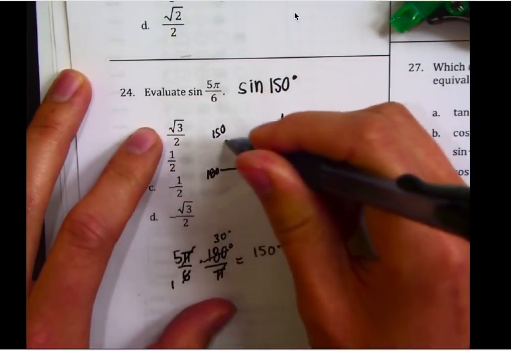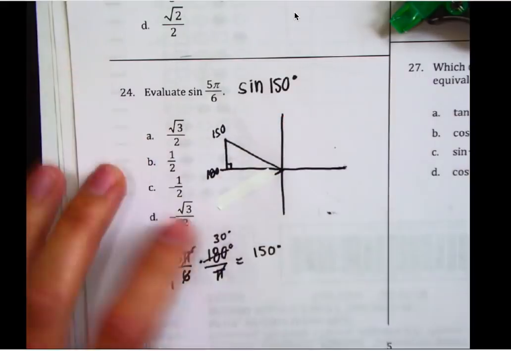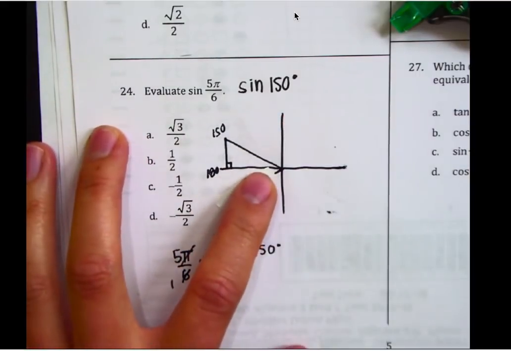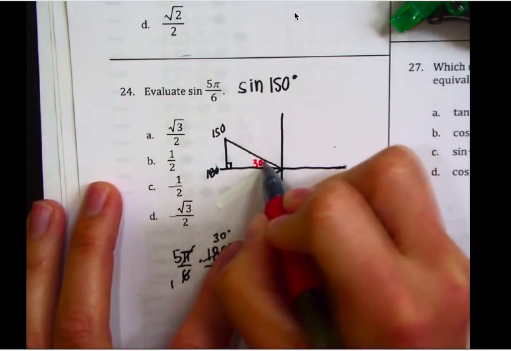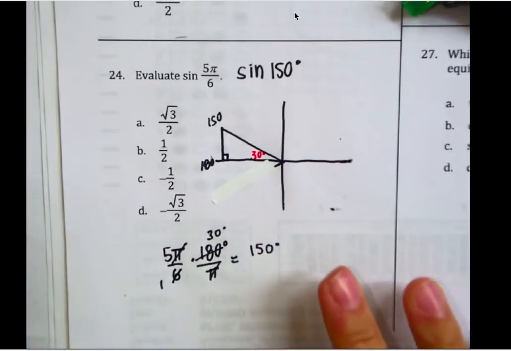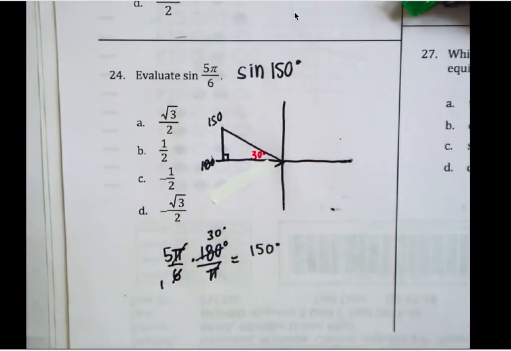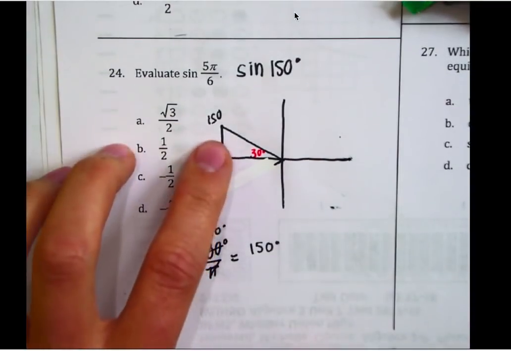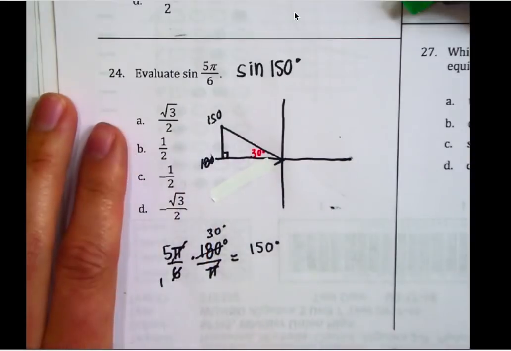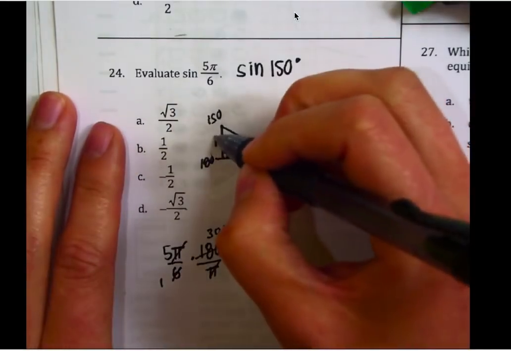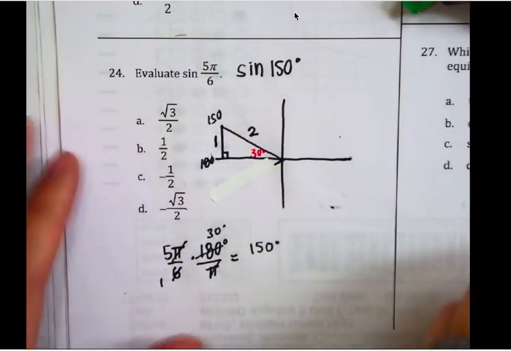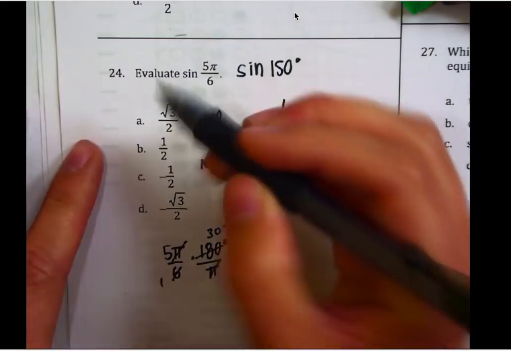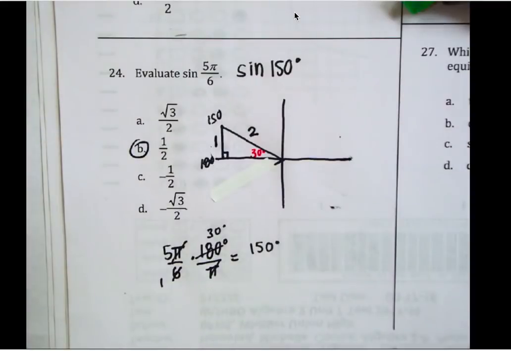And this is 180 degrees. So I'm going to draw my triangle. And I'm going to write in my reference angle, which is 180 minus 150, 30 degrees. So I'm finding sine, which means I want the y, or opposite of 30, is 1, by hypotenuse of 2. So my answer is opposite over hypotenuse, or 1/2.